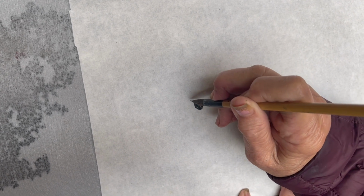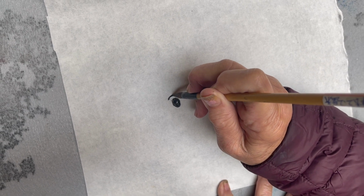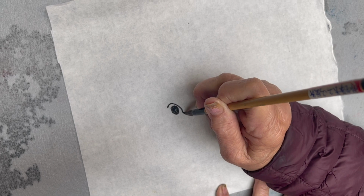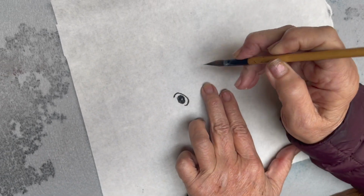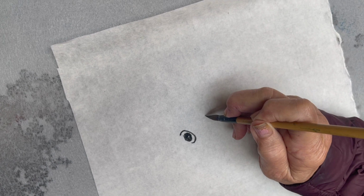Then the eye shape. So this is important. The eye is kind of tilted to the other side. So it's like more of a profile eye. On the other side, I only have like showing half of the eye.